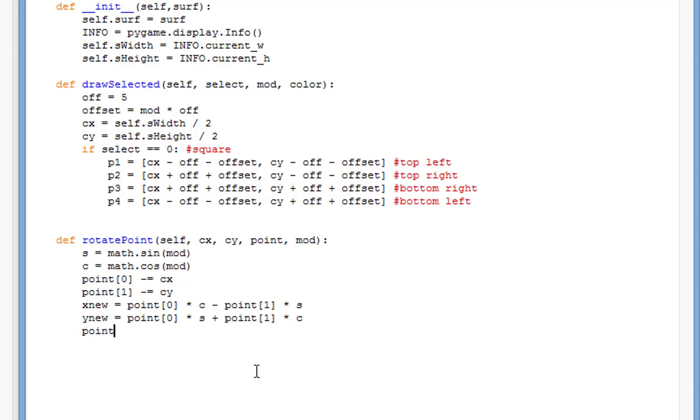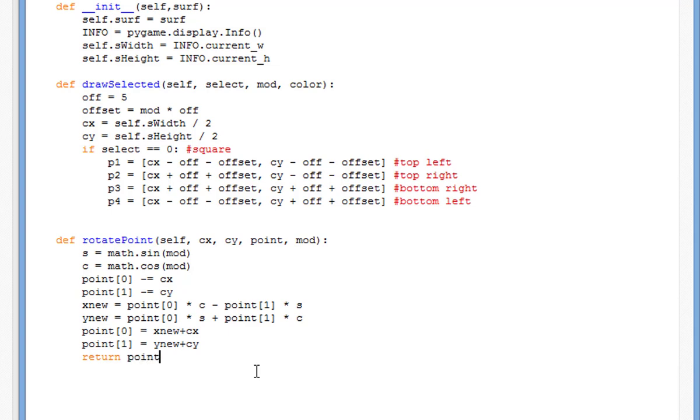Okay, so now we're going to set these new points. So point 0 is going to be x new plus cx, and point 1 for the y is going to be y new plus cy. And we return the point.